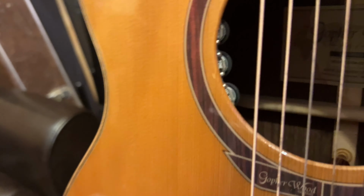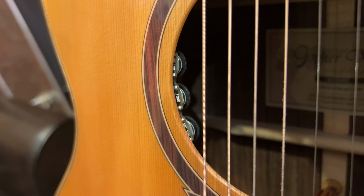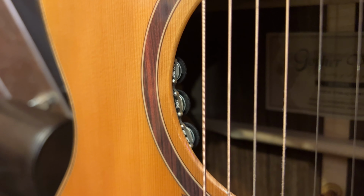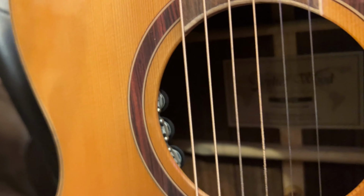So it does come with a pickup system, and I do like that they actually have the names on there. So you've got volume, tone, and then mic volume. So it sounds like you can blend a couple different ones.